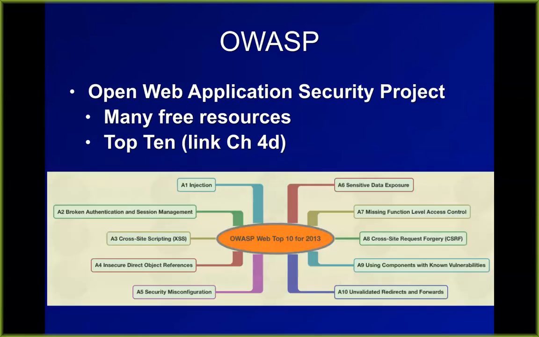OWASP is an organization that people join and donate their time to. Every big company is in there. I'm a member. Most everybody in the security game is in here. They have good conferences and meetings, and one of their most famous projects is the Top 10 Project. Every few years, they publish a Top 10 of web security vulnerabilities.